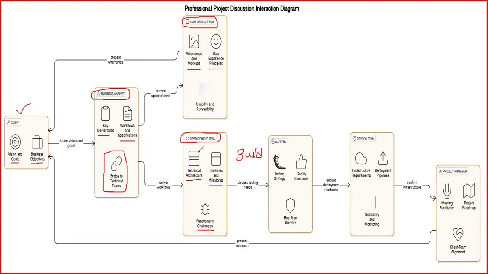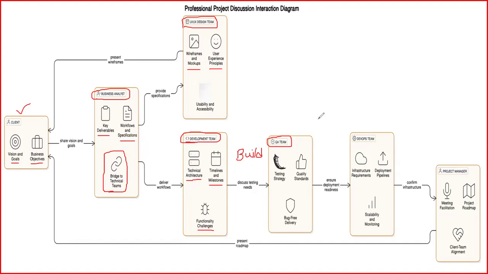So they are going to convert that code in the form of a build, and that build is going to be provided to the QA team here. QA team is nothing but quality assurance team, so that is nothing but our testing team. Generally, the testing team will do the functional testing if the application is completely new and they are developing it from scratch.